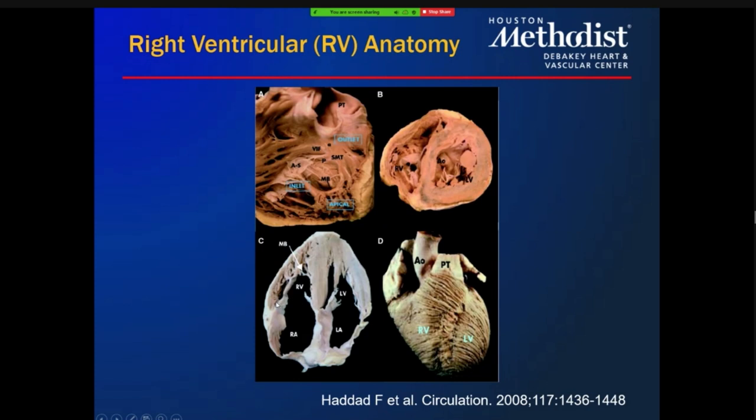In terms of its muscular arrangement, it's actually a bit more complex than the left ventricle, which kind of rotates so that it's anisotropic throughout the layers. The right ventricle actually is mostly circular in the mid layer, more oblique in the outer layer, and more longitudinal in the inner layer. So it does rotate, but as well, similar to the left ventricle, as you go from endocardium to epicardial layer. But the more dominant forces tend to be more horizontal, circular, if you will, in appearance.